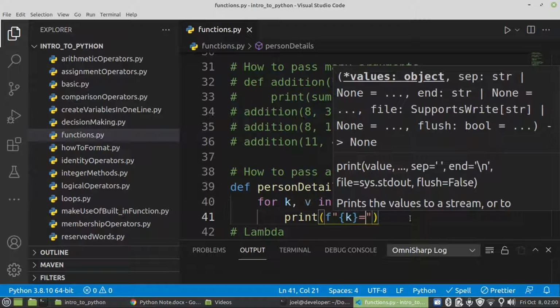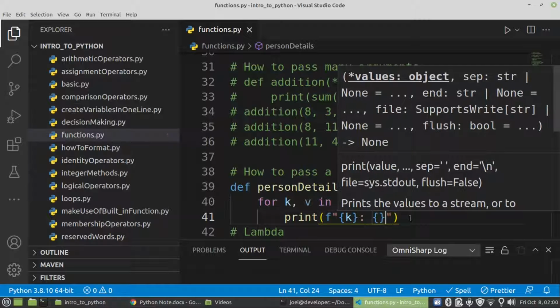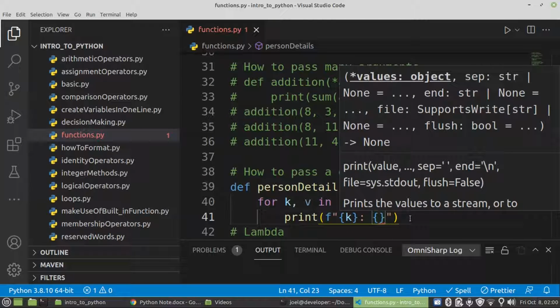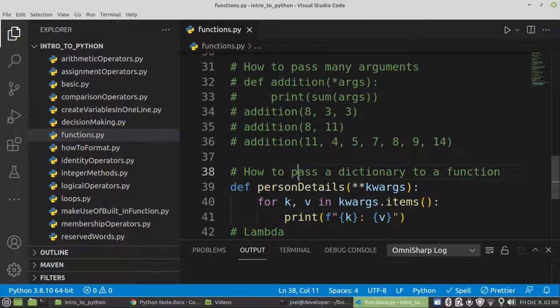Then we have maybe a colon to separate a key and its value, so this will be v. Let's see if I'm right.